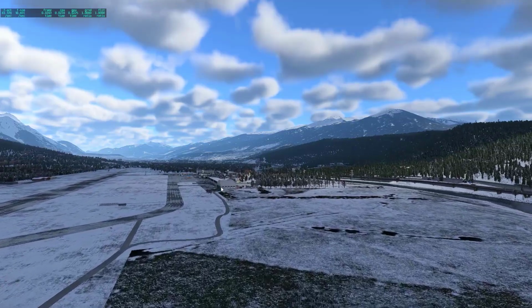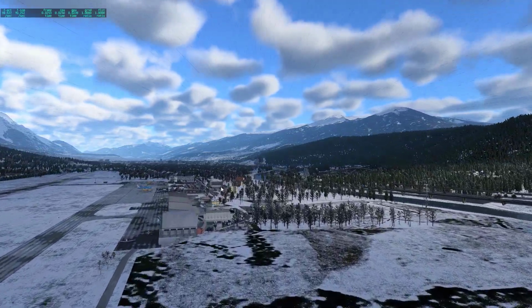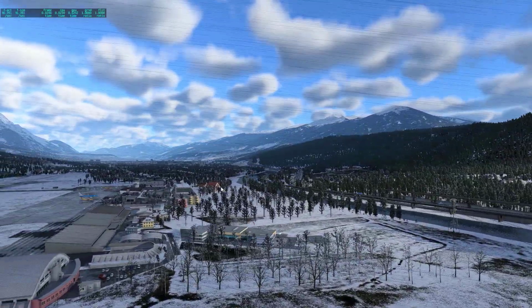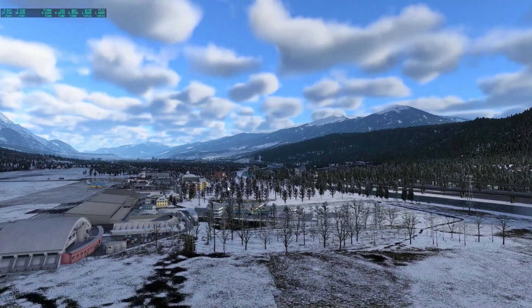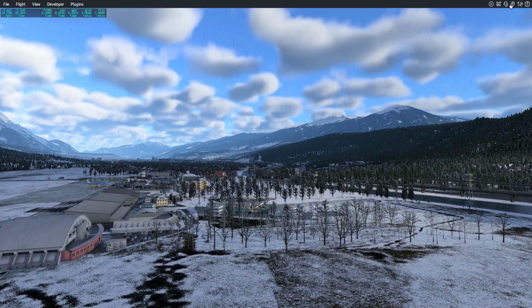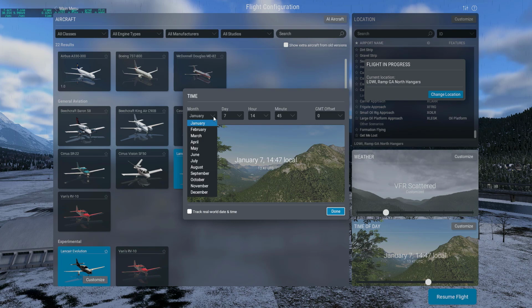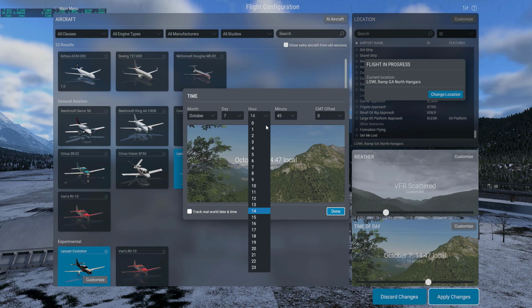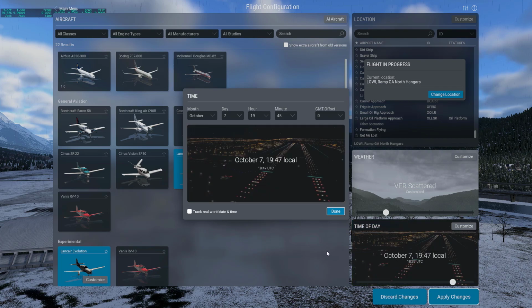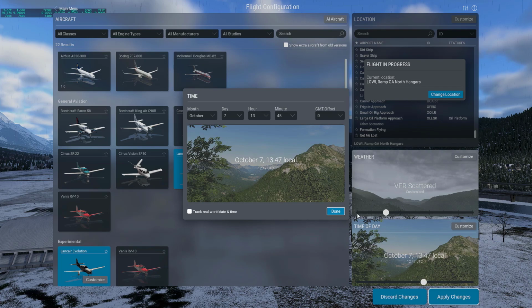I have no idea if they simulate autumn trees, but we can try that. So let me go back here and go back to the weather settings or the times. Let me go to October, late October, and daytime, and done.